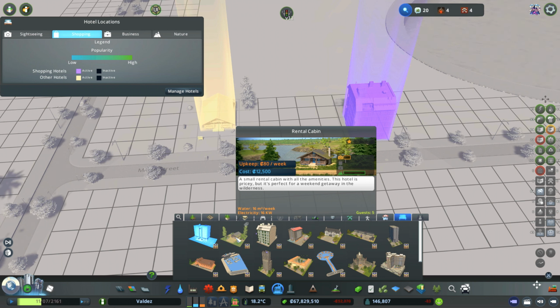This is something that I totally did not know in the previous episode. Also here, sightseeing, shopping, business, nature. Now if you click on sightseeing, it will highlight every building that needs it, and the same for nature, business and shopping. I did not know that in the previous episode. I plonked it down, thinking I'd just put it down, and I had to do something over here, which I did not know.